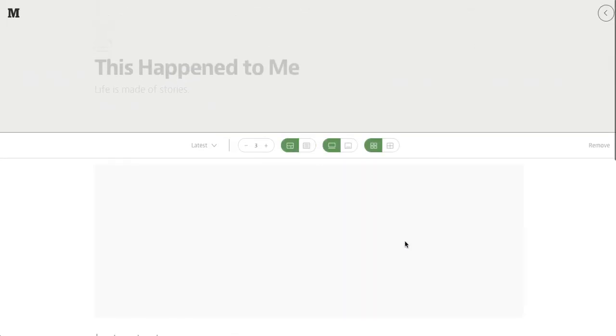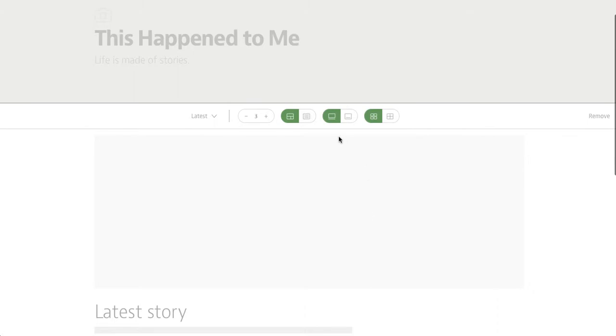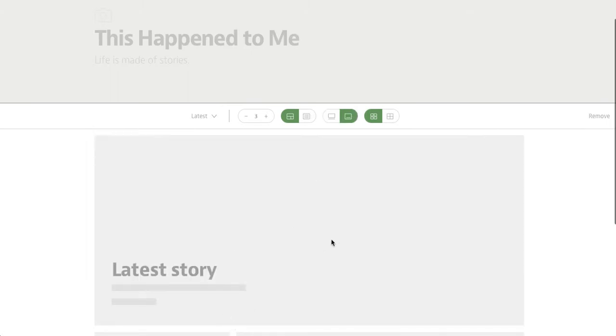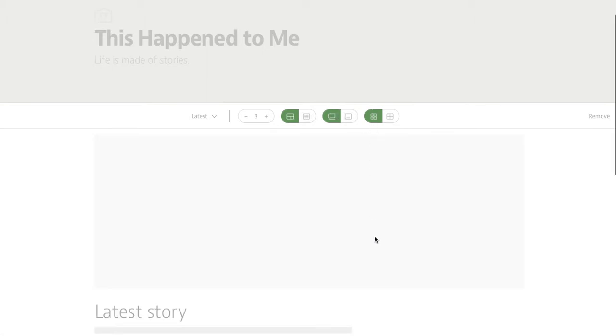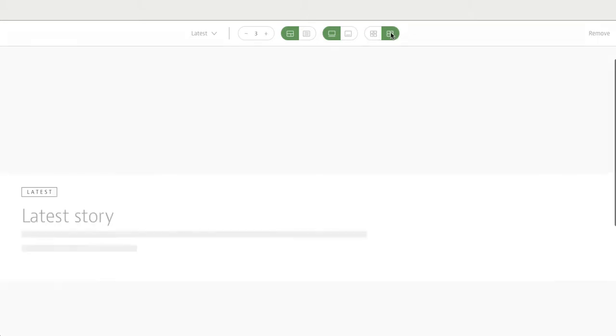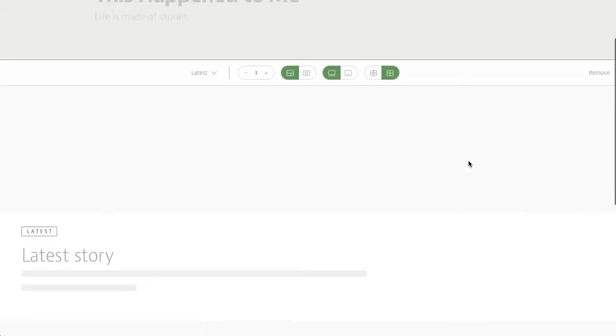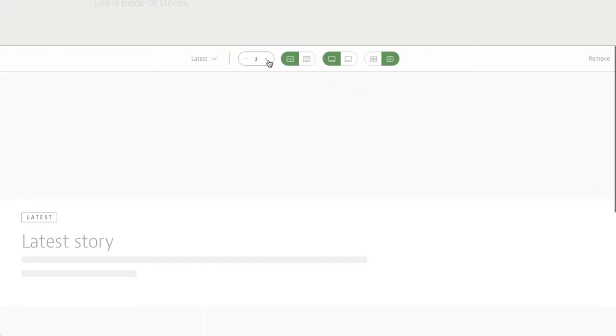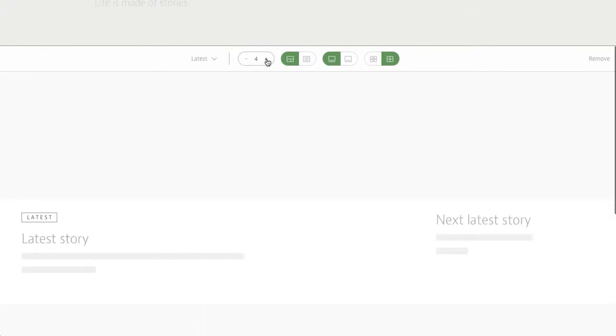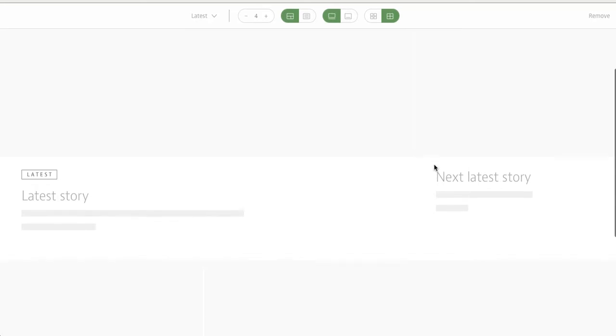And when you're on grid mode, you can determine whether you want the text to be over the image for each story card, which is this option here, or if you don't want the text over the image, you can click on this one. You can also decide if you want them center aligned over here, or if you like them to take up the entire page. And you can see that here. You can toggle, get a bit more side-by-side action.